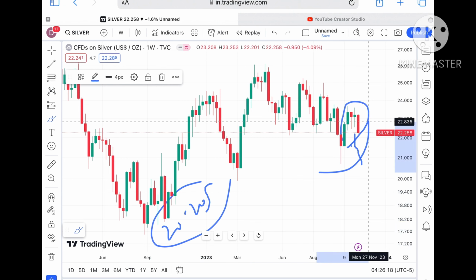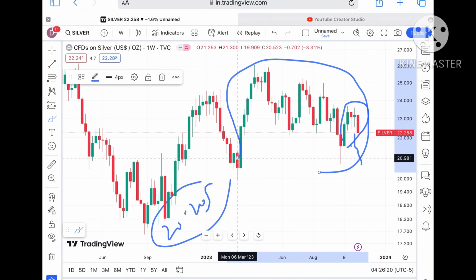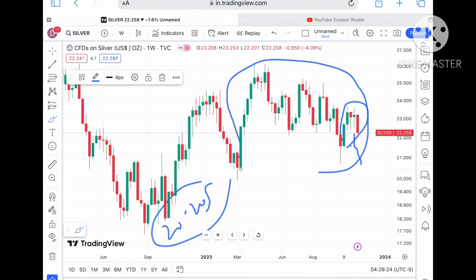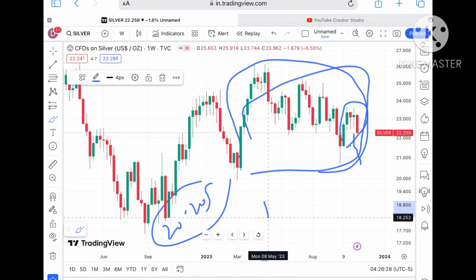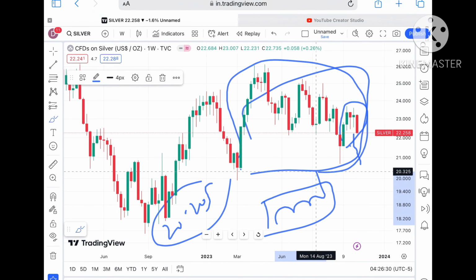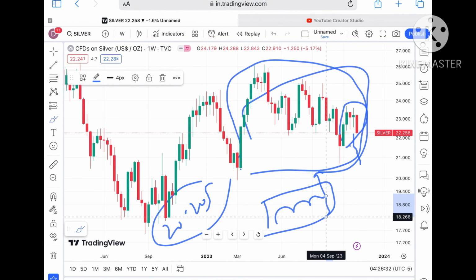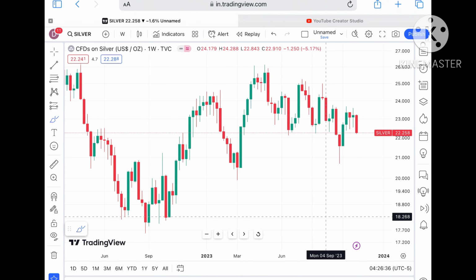As soon as it starts going below this level, then we can see it will be around March. We have seen this level in March, so around a 6-7 month low we can see, and then a probability of a further fall. So understand, if there is a zone breakout, if it moves upside, a further upside, and if it goes down, a further fall we can see in the price of any commodity.